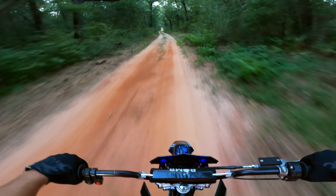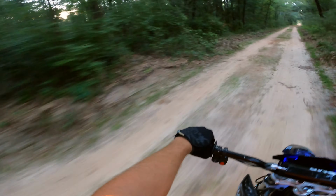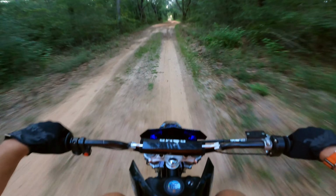Pretty sure out the gate with Brandon's stuff, there's a deer right there. I think this bike on the drag, it did 60 miles an hour. That deer is gone. Couldn't hear me coming, but he could hear that Yoshimura exhaust. Oh my God, this thing is so much fun.